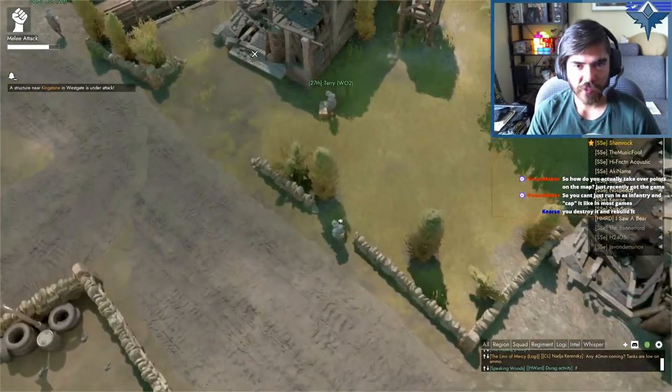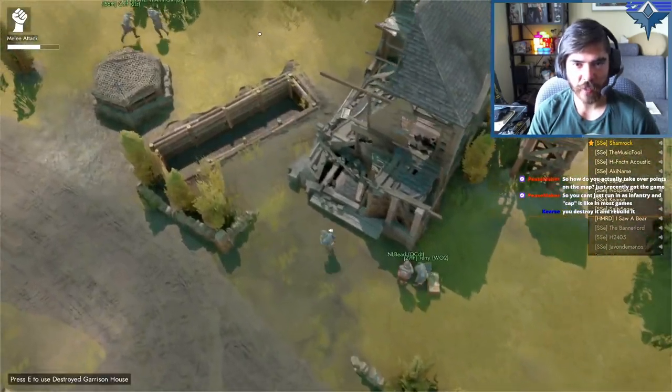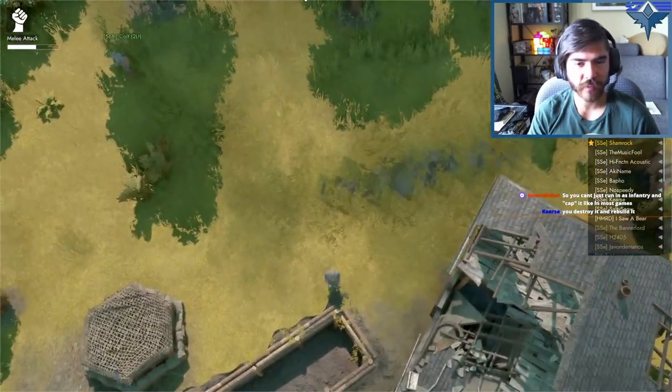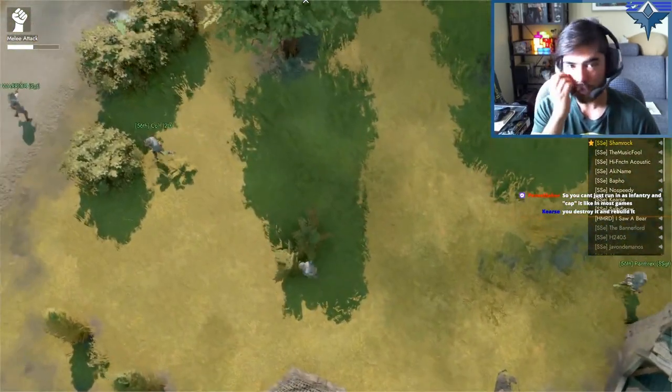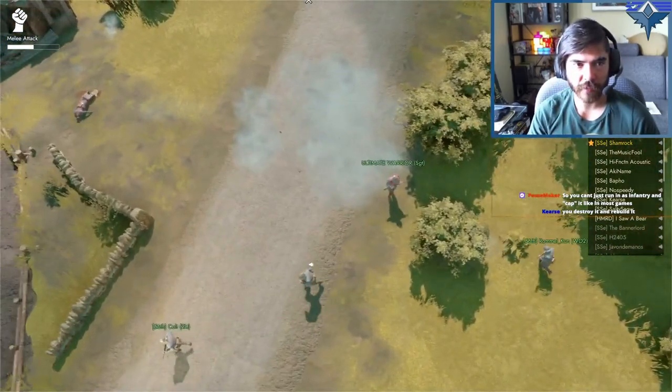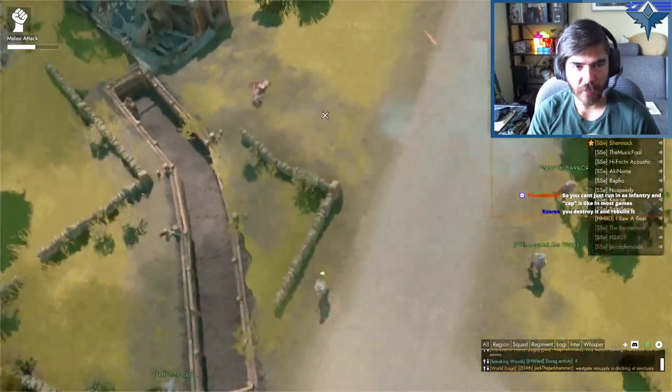Alright boys, we're up against scattered infantry and armor. Gotta hold out as long as you can. Take up defensive positions in the buildings and cover what tanks we have. Scatter, you guys. Keep scattering. Get up in the buildings. Get up in the second stories.